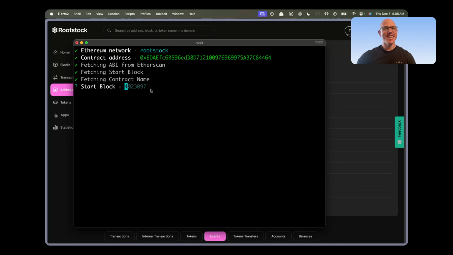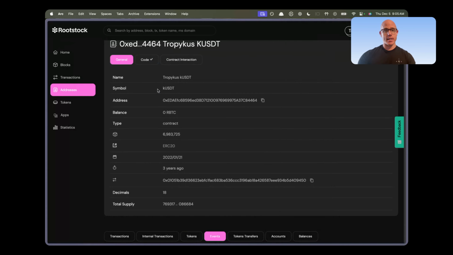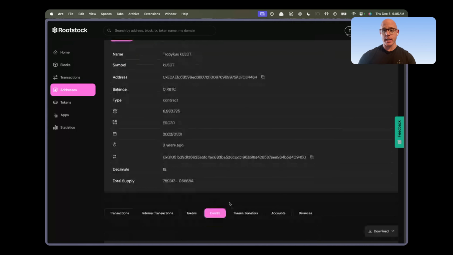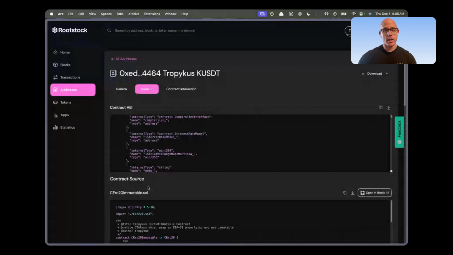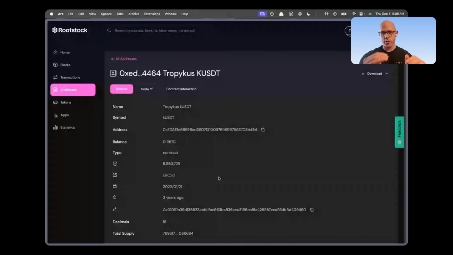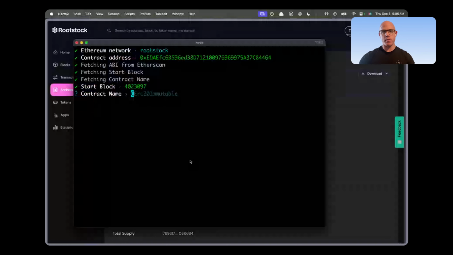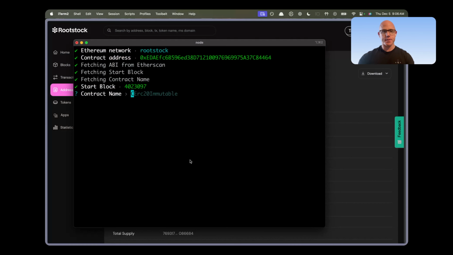So, start block was already populated. This is the start block at which the smart contract was deployed. Contract name. It's good to just have the name of the contract that is already in there. It's just best practice to have that, because if you want to index more, let's see, go to the code right there. If you want to index more smart contracts, each will have their own name in the subgraph, and it's good to have good naming conventions in the subgraph. Just name it whatever the smart contract name is. Don't change the name. If you have the name, keep it consistent.